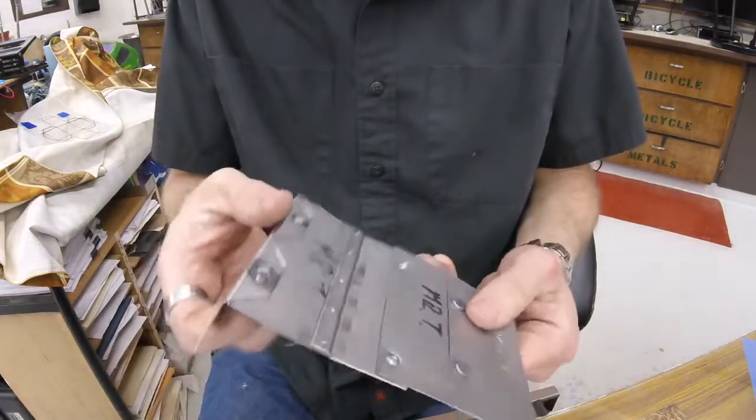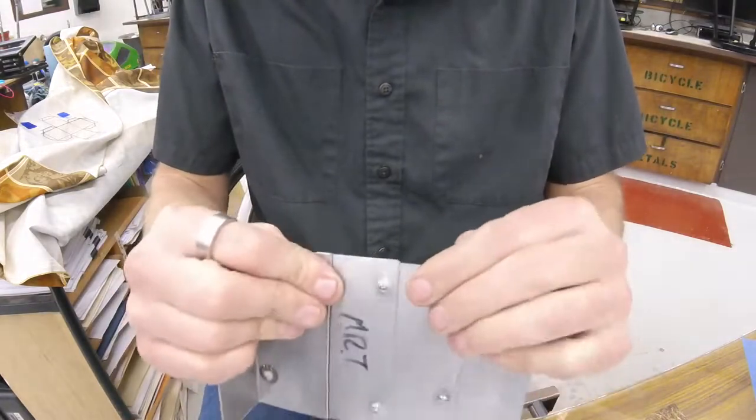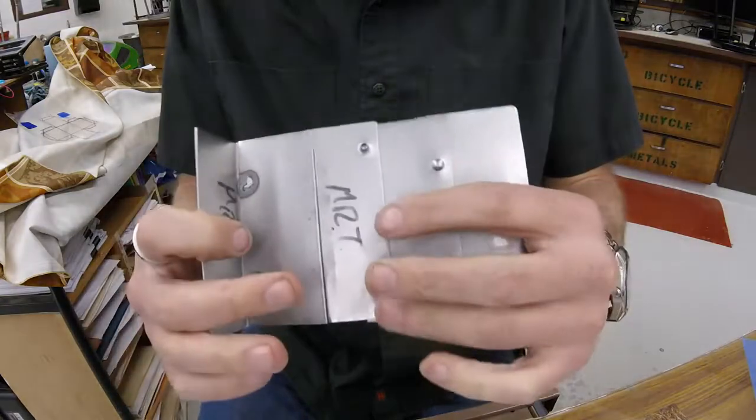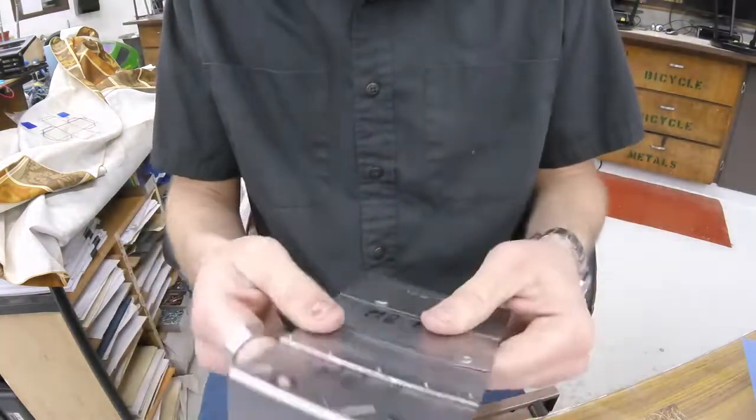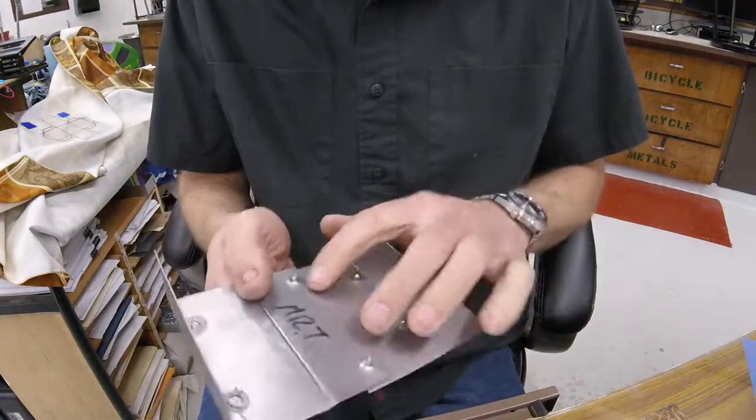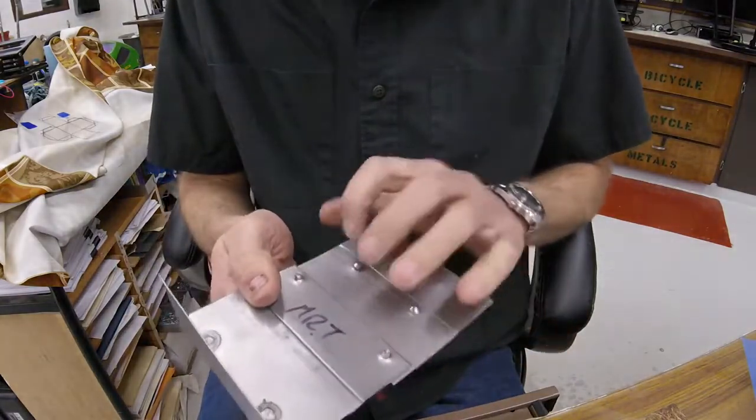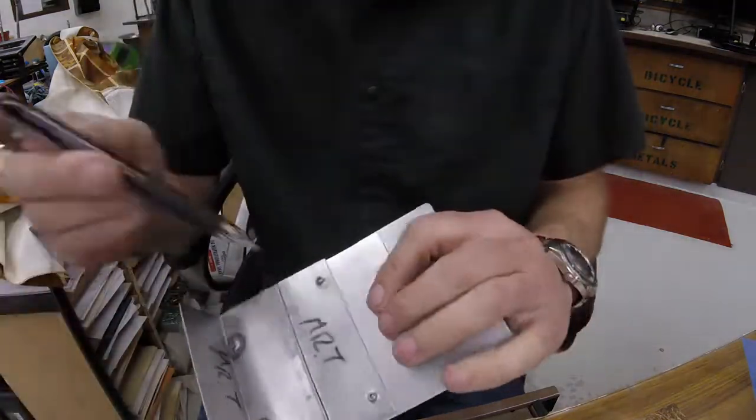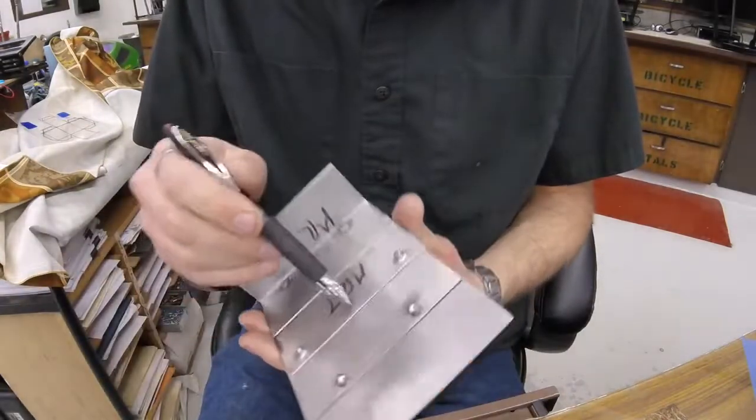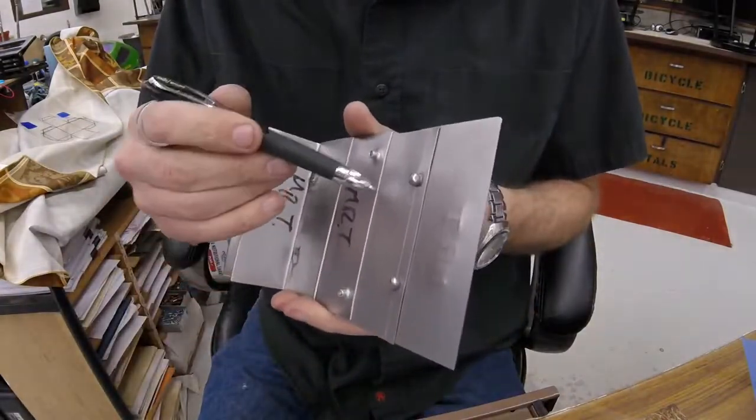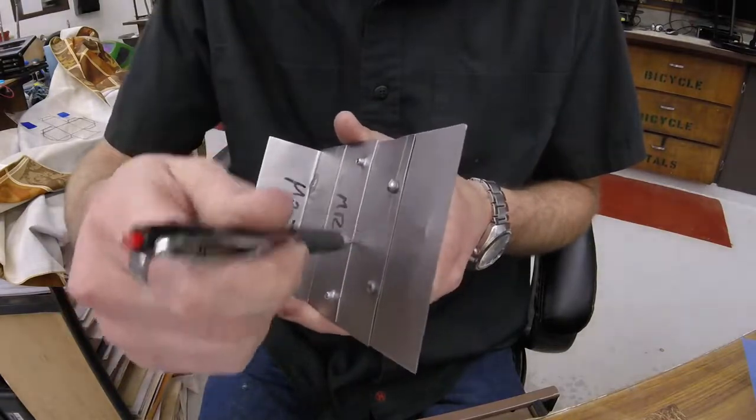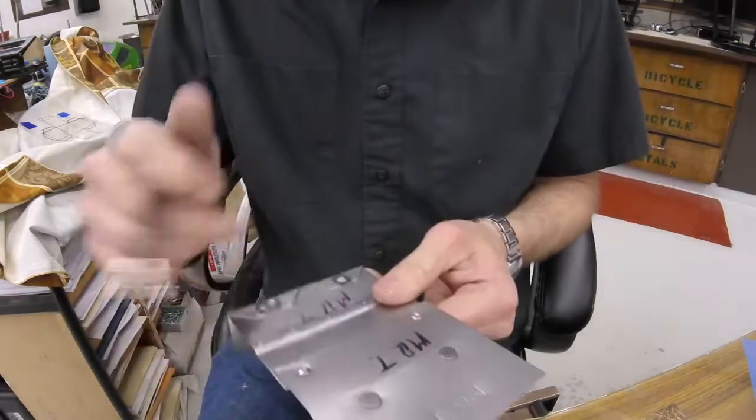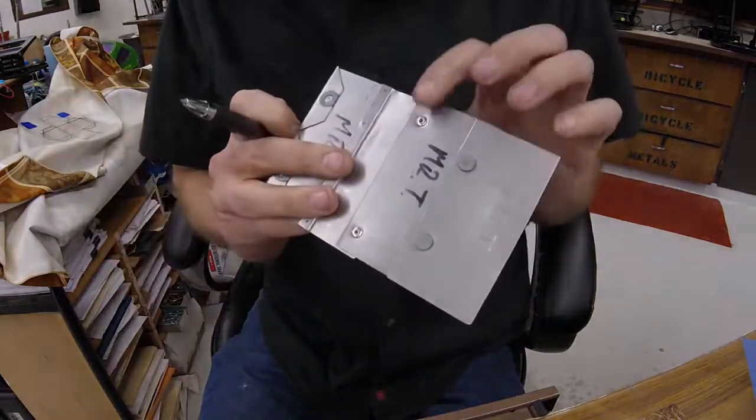Next is the pop rivets. Pop rivets, if they're nice and tight. So if I look at this, there's no gaps there. The pop rivets, both of them are nice and tight. And there's no extra holes. So if we had to punch extra holes to get things to line up, that's a good thing. The other big thing we notice is if our holes are a little off, this piece of metal right here will have kind of a bump or a bow in it. There'll be kind of a gap right here. So if there's no gap, rivets, we didn't have any extra holes and the rivets are nice and tight. You can give yourself a 10 out of 10 on those.